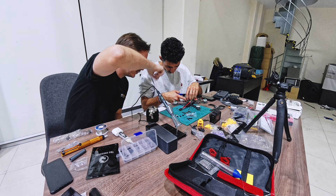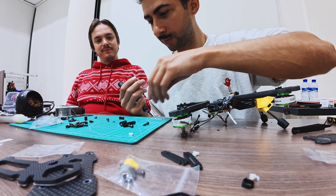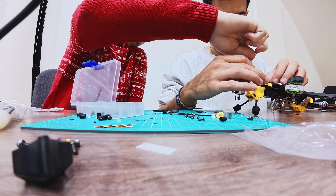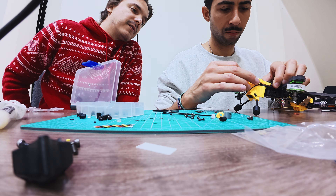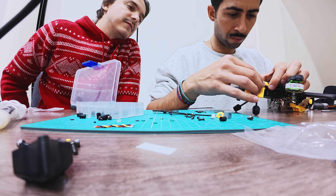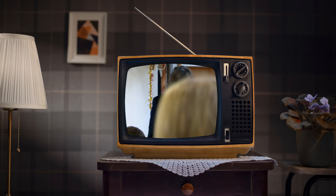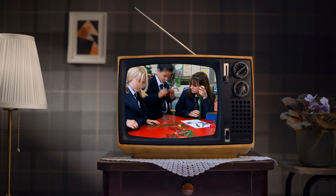You also need to think ahead: how the parts fit, where the cables run, what you'll need access to later. Lock something in too early and you might regret it. Once you get past the first hurdle, this is where it changes and it starts to feel like Lego — you're problem solving instead of following steps. It actually reminds me of the BBC series with James May's Top Toys with Meccano, where the instructions were intentionally wrong so children could problem solve, which led to great engineers later. FPV feels similar.